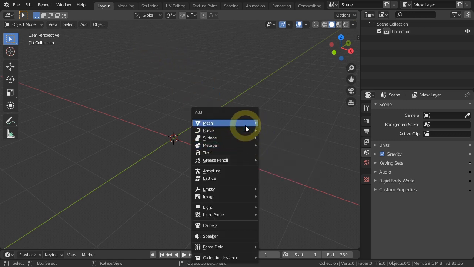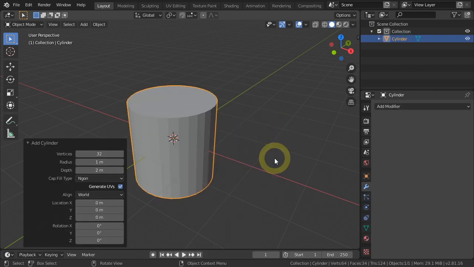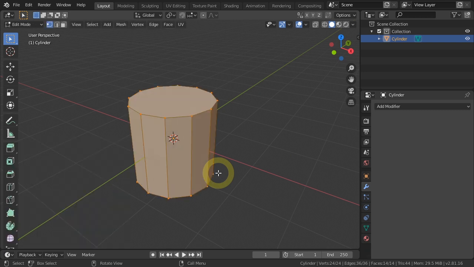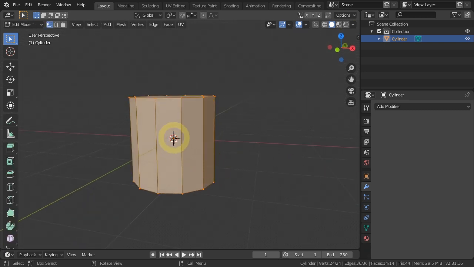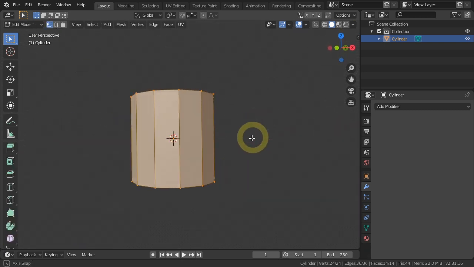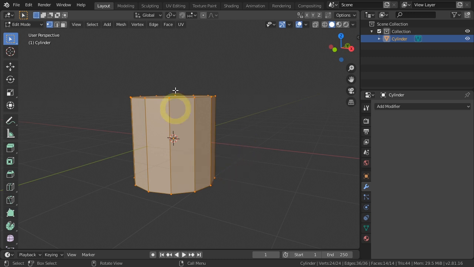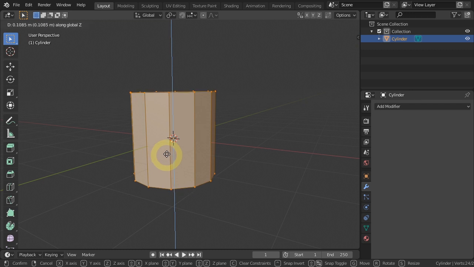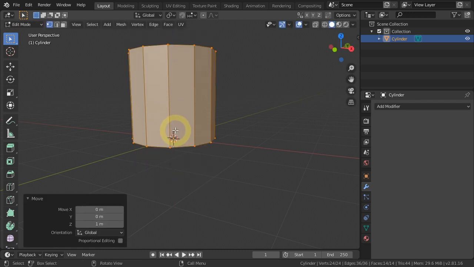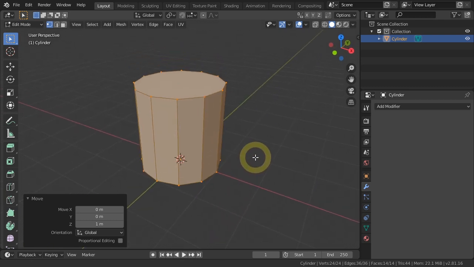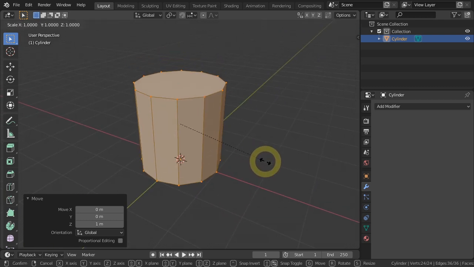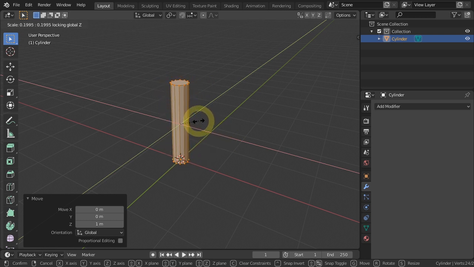So we can start by creating a cylinder. Let's reduce the vertices to only 12. Go to the edit mode, we want the origin to be exactly at the bottom part of the cylinder. To do that, we can just move this up by pressing G, then Z, and while moving it, hold the Control key modifier until it snaps like this. Press S, and then Shift Z to make the diameter smaller.